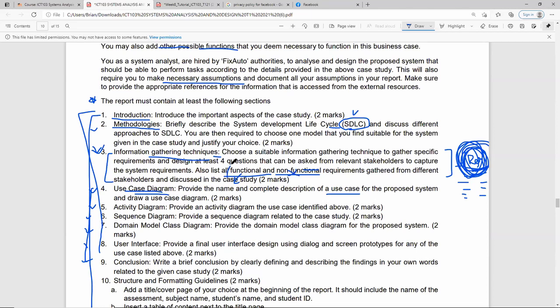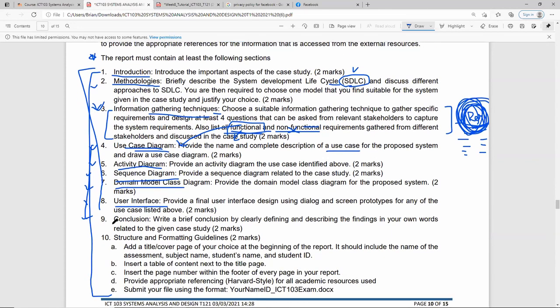We need to choose one of the functional requirements, not non-functional, to draw the use case. And we keep using the same use case to draw the activity diagram and the sequence diagram. Then the domain model diagram, user interface, then conclusions, which just summarize what you did in this report.